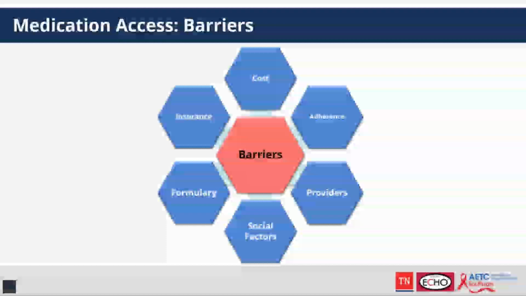Adherence is more of a patient specific thing, whether they're not taking the medication or not picking it up from the pharmacy on time. That's a potential barrier of them not being able to, one, get the medication or continue the medication because they didn't pick it up on time. So that one's kind of not necessarily on the front end, maybe during a treatment adherence barrier, or maybe the PA expired, things like that could have happened.